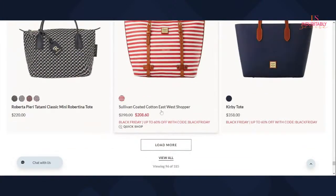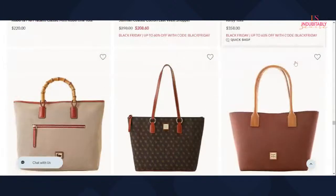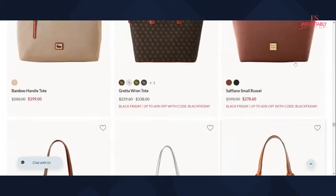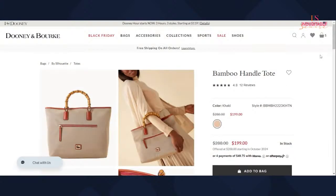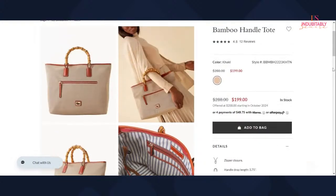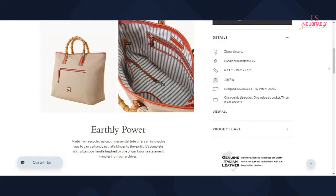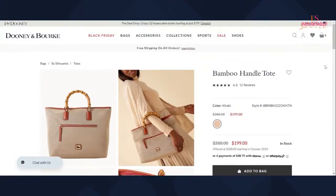All right, y'all. I procrastinated, and I don't think I'm about to do any of this work I'm supposed to do. I just have so many questions as I keep scrolling down. I wonder why they didn't release this in a color. I have this in khaki, but I really would have loved to see it in a couple of other colors. I think they could have kept it, like with the whole sustainability goal of this particular recycled nylon. But why not add something to it? Who knows? Maybe they will. Maybe they won't.